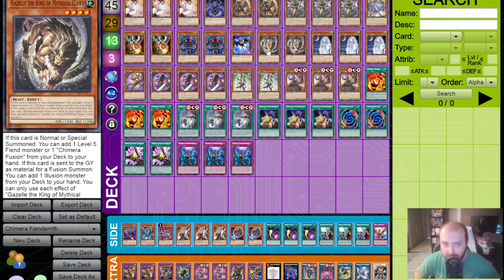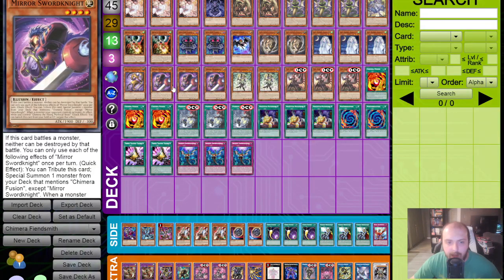3 Gazelle does come up from time to time, but I just think that because we are only running the 1 Chimera, King of the Mythical Beasts, having the Beast is less necessary than having Fiends and Illusions. But if you choose to have 3 Gazelle, that's perfectly up to you. I just think the 2 is a comfort pick because Gazelle does conflict with the normal summon of Mirror Sword Knight. So you don't want to draw into both of them and try and choose which one to summon because, of course, Imperm and Veiler and Mourner are still definitely a thing. Gazelle counters the Mourner because you have to normal summon him, technically, whereas Sword Knight can dodge Imperm and Veiler, but what summons after cannot.